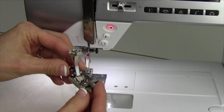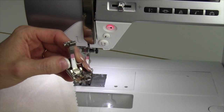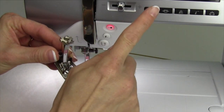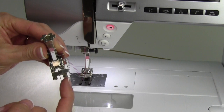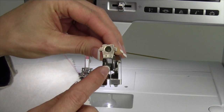To stitch a blind hem on the Bernina 550, what you're going to do is first select stitch number 9. When you pick the stitch, it's going to recommend foot number 5 on your screen. Foot number 5 is designed special for the blade to guide along your fabric, and if you look down inside there, see how that blade continues through the sewing area?